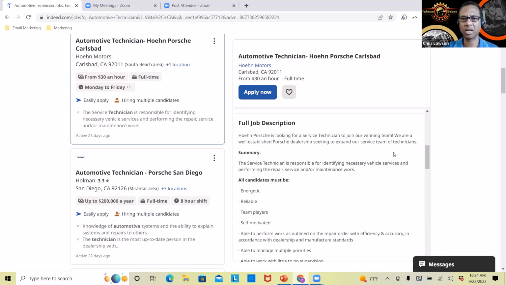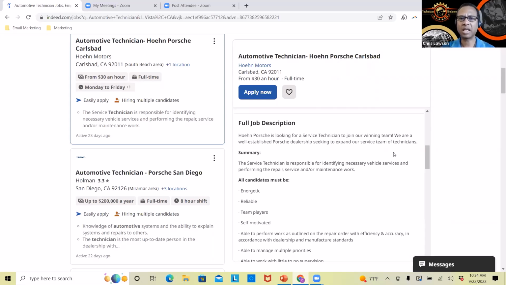If I'm a technician reading this, I'm thinking, okay, yeah, it's all about you. You're really high on yourself, and being part of a well-established Porsche dealership, and you have a winning team. Well, good for you. I'm glad you have a winning team. So they immediately started off on the wrong foot. They didn't draw technicians into the compelling story. If I was a tech, I'd look at this and say, yeah, blah, blah, blah. All the same stuff I've heard hundreds and hundreds of times. So boom, they fail on that.